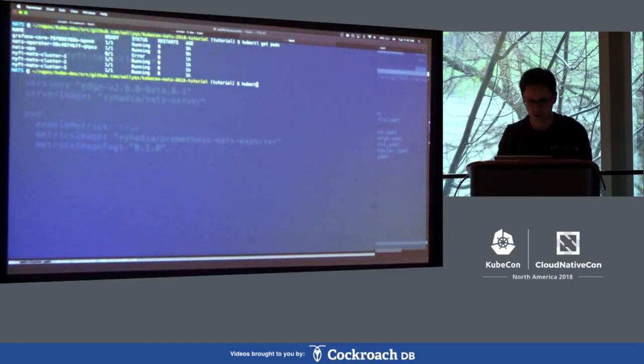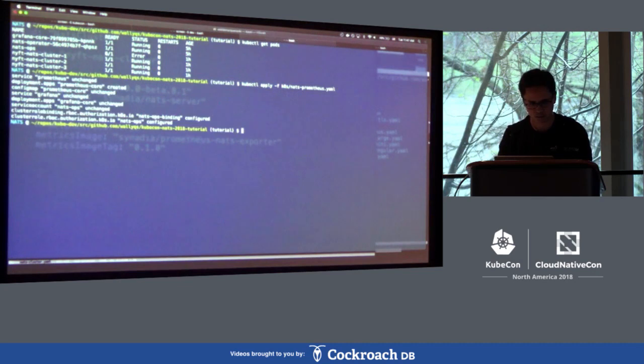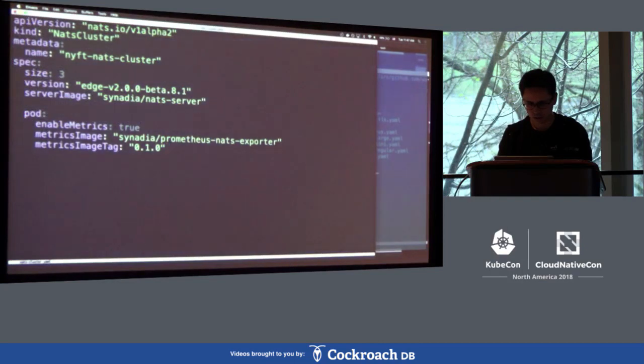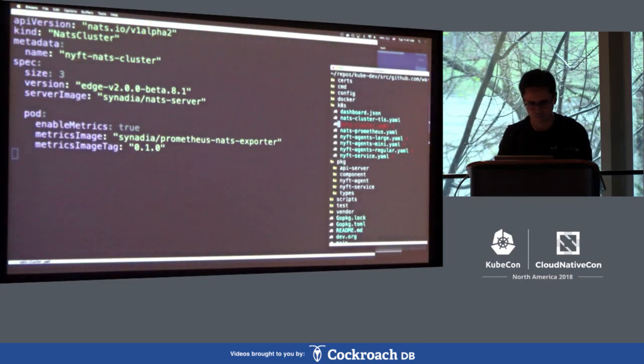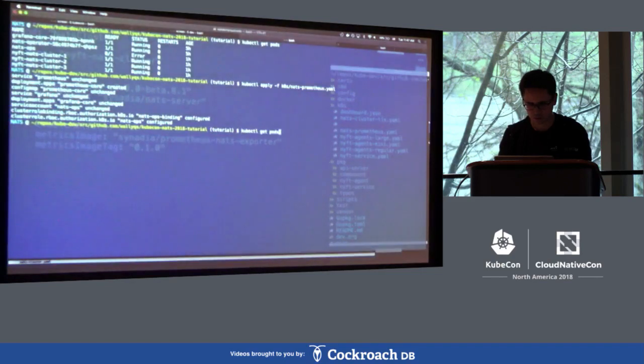So let's deploy Prometheus. And that's Prometheus. And let's deploy also some of the cluster nodes. So let me delete this NATS cluster.